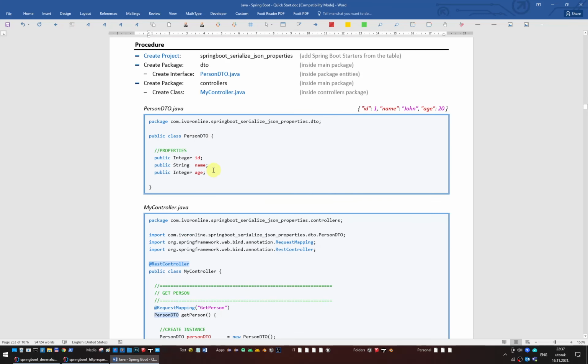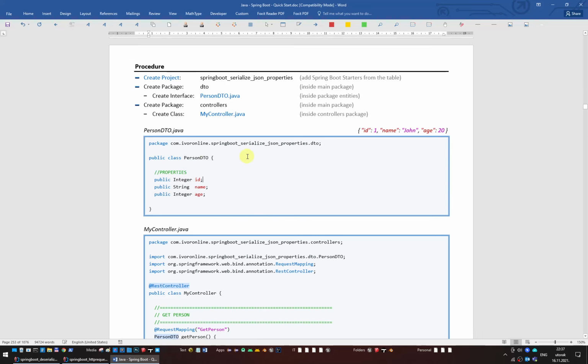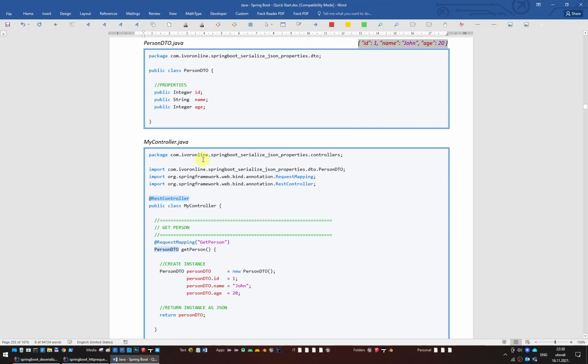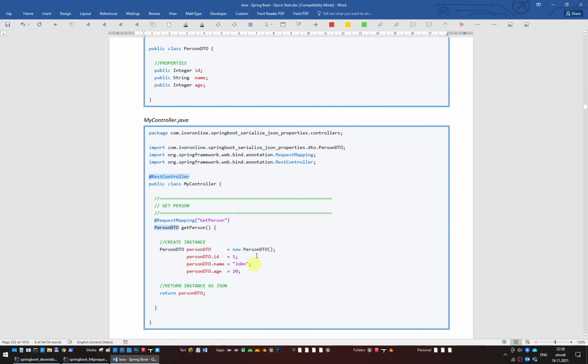So here is our DTO, person DTO, with the following properties, and we want to serialize this DTO into this JSON string. So this is our controller. Our controller needs to be annotated with the REST controller annotation, and our endpoint needs to have person DTO as its return value.